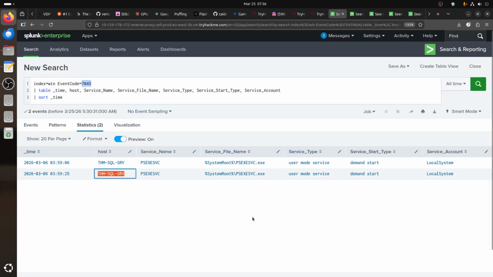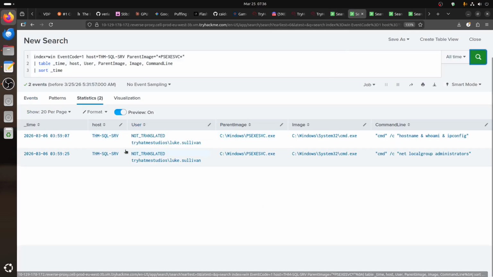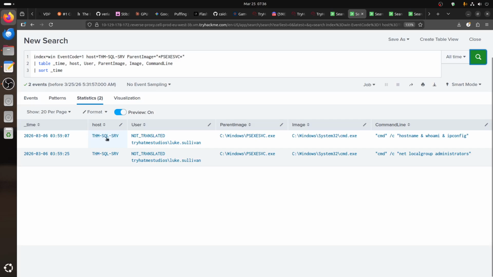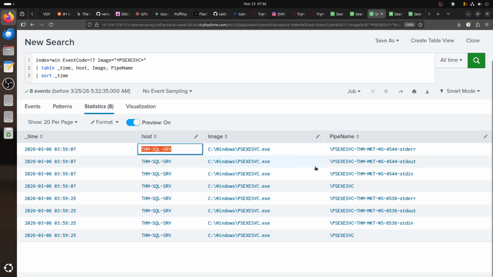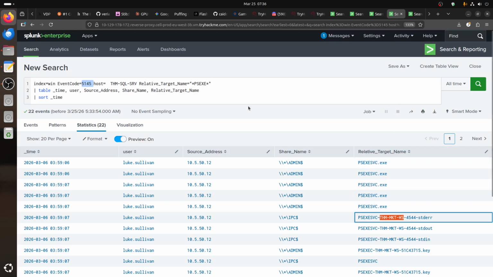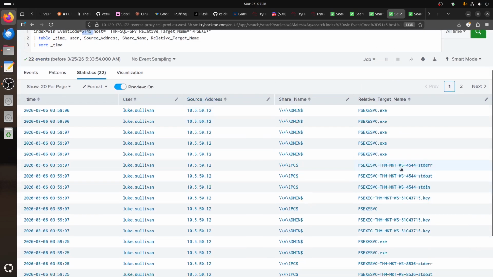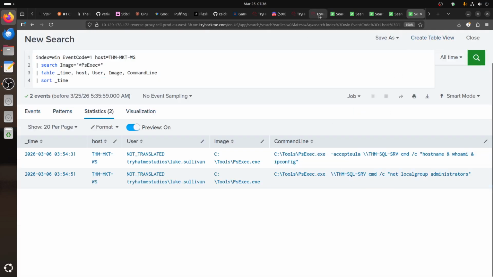So now we started from this, we got the confirmation, then we got where the attacker was walking from, the target, and then we got the pipe name, and from here we got the source where you start from, and this one will give you the original command.